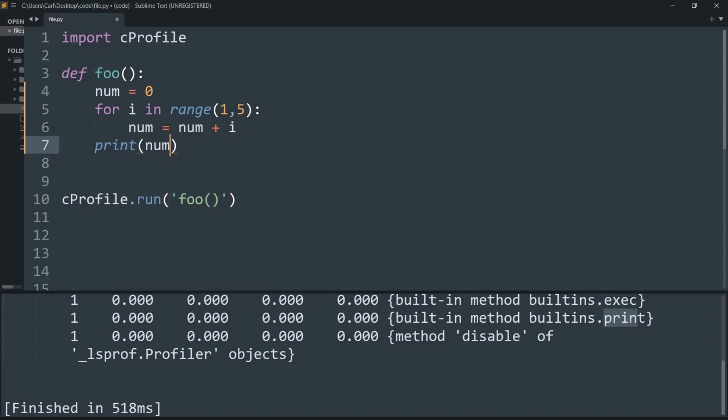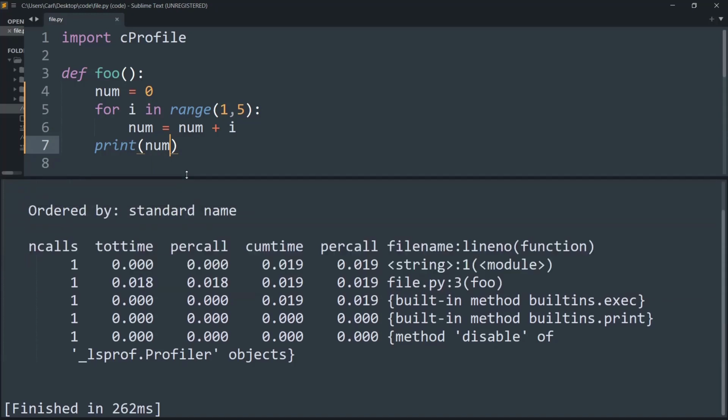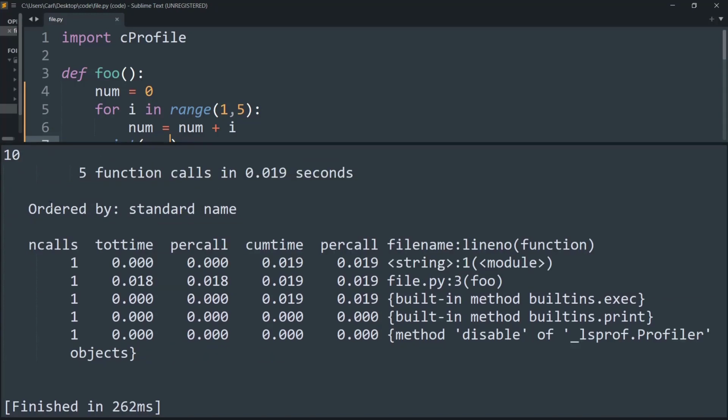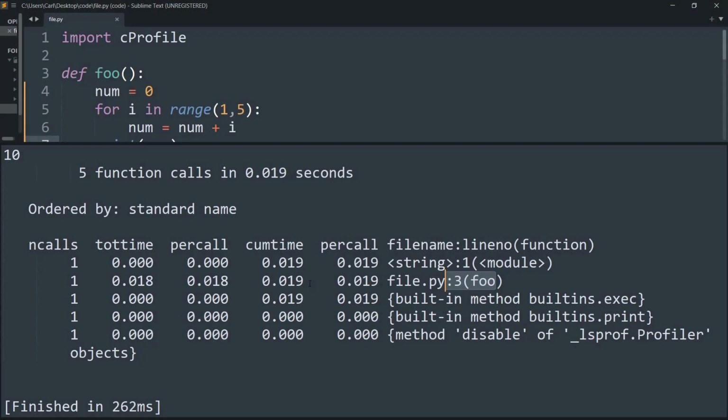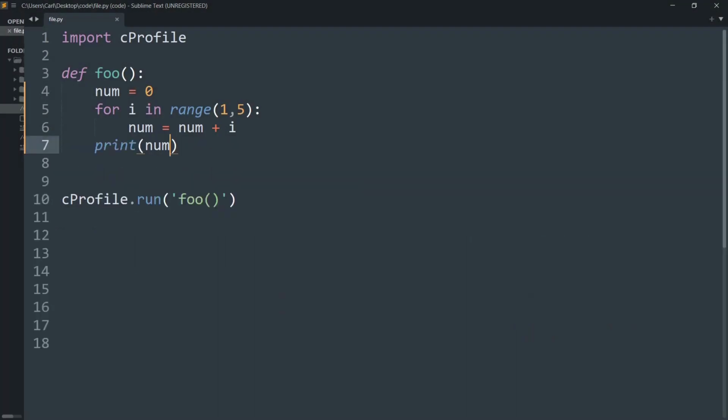And if I run it now, as you can see, it changes. The output is visible as 10, but this time the time taken is 0.019 seconds, and you can see here the time taken, total time, and per call times are specified in the file.function, and the different details are specified. So basically, using the cProfile library, you can profile a script in Python.